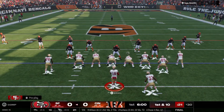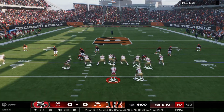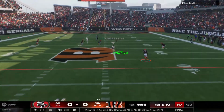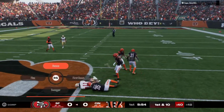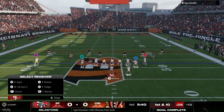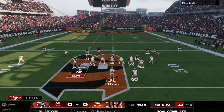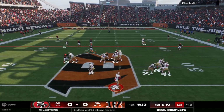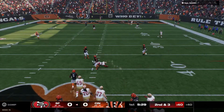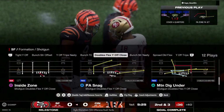All right, let's get this show on the road. It is 1st and 10. Here we go, set. Williams on the play action. He'll get it to Brandon Ayuk. And they'll get him down after he gets into the 48. A dose of the hurry-up offense here. Off the play fake, Williams escapes the pocket. And he protects himself with a slide there after a decent gain.